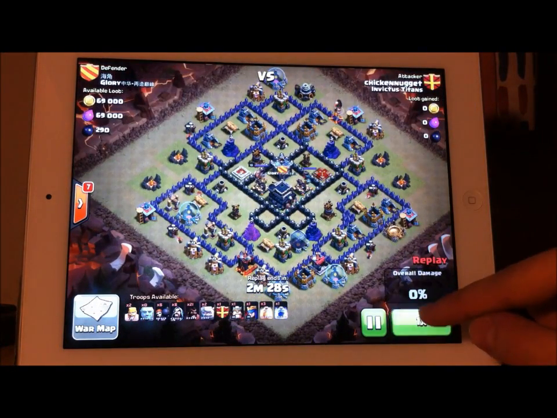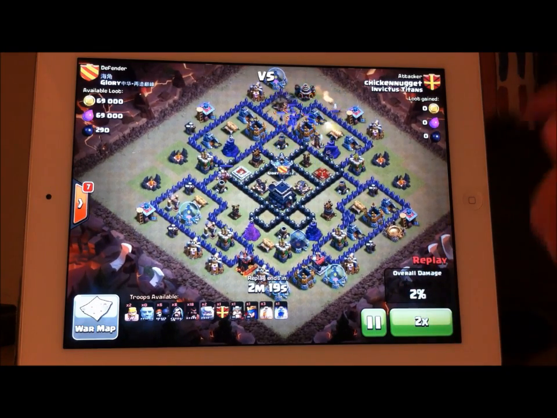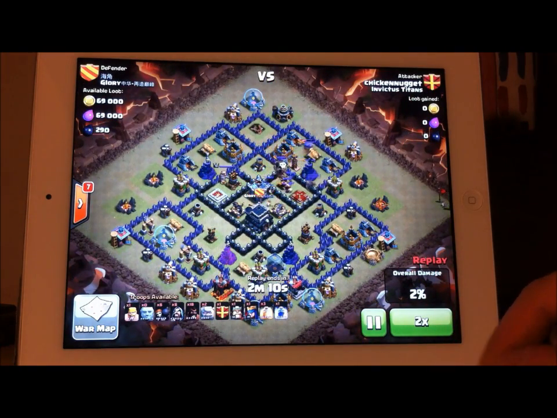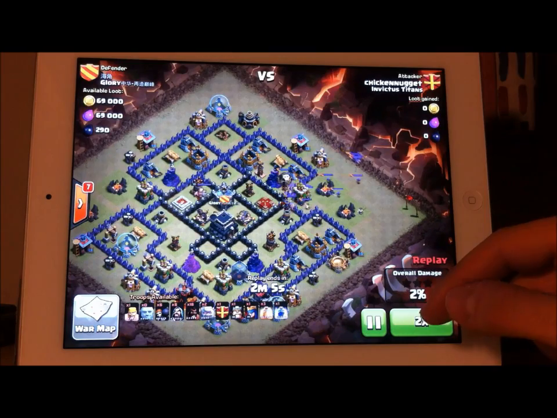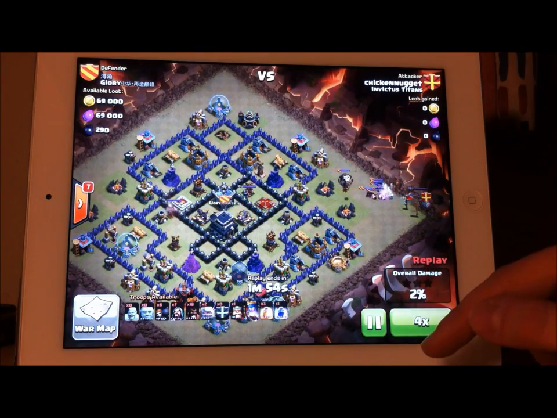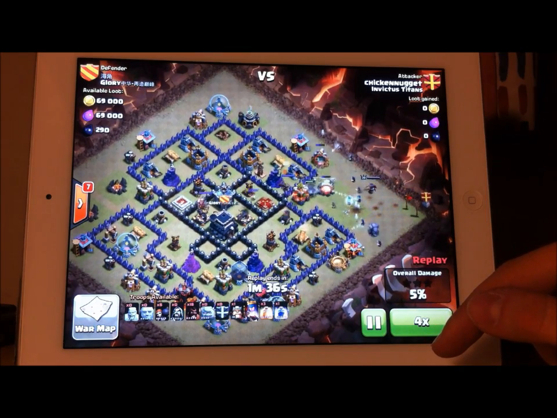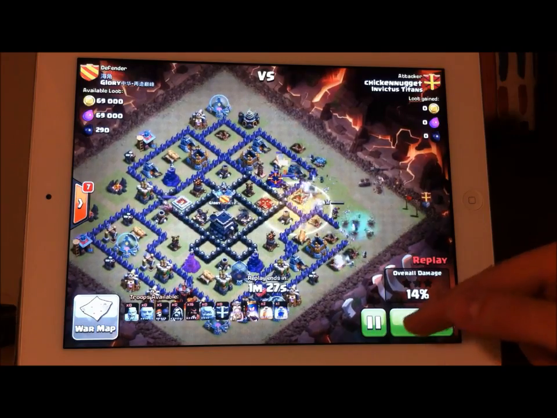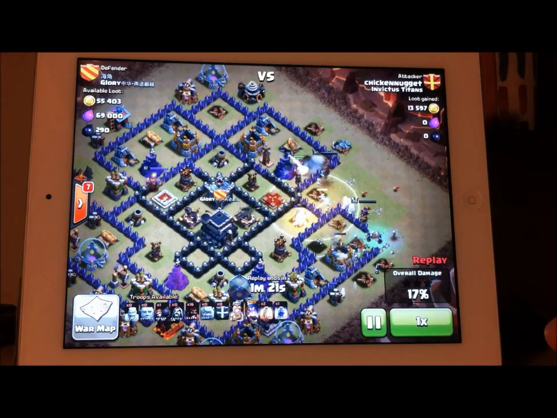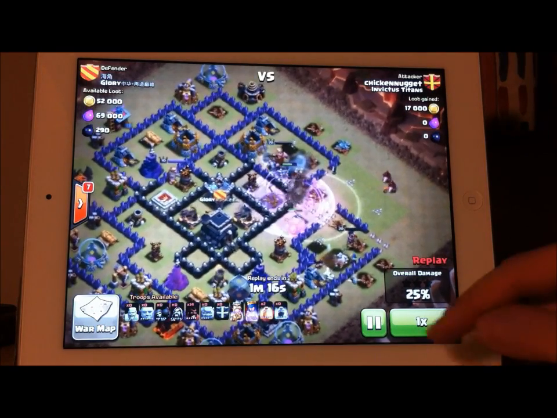He's using GoWiPe. Actually no, hogs with 2 golems, that's new. So he's using 18 hogs with 2 golems. Okay, and some wall breakers and wizards. That's an interesting strategy. Okay, so the golem is there. Now sends hogs. He still has 16 hogs, I don't know if you can see it. Okay.